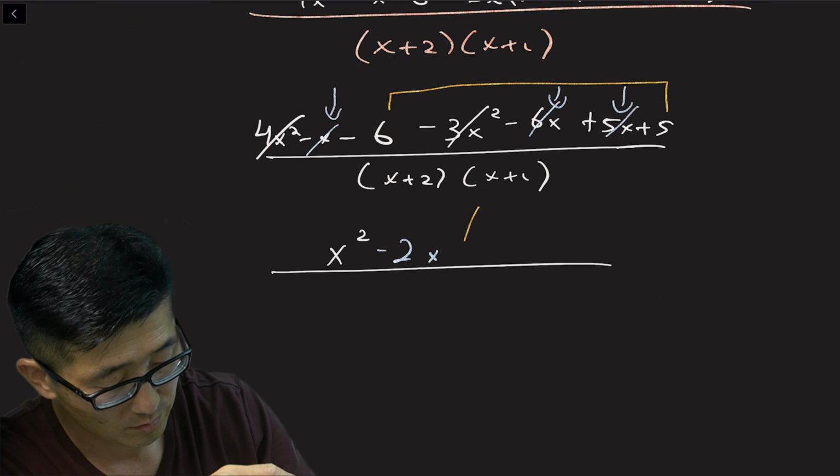Voila. And this becomes x plus 2, x plus 1. And is that the right answer? No, I think I made a mistake somewhere actually. Let's double check. All right, so 4x squared minus x minus 6, is that right? Oh, okay, look at that. Right here, I miscopied this, a positive and negative sign.